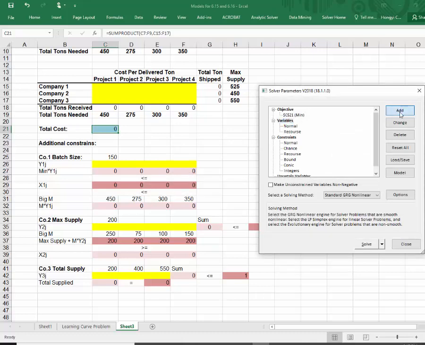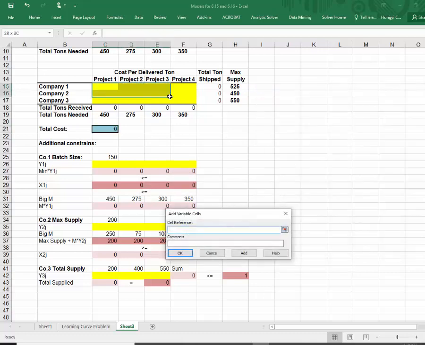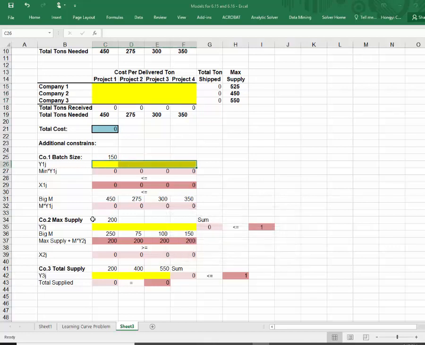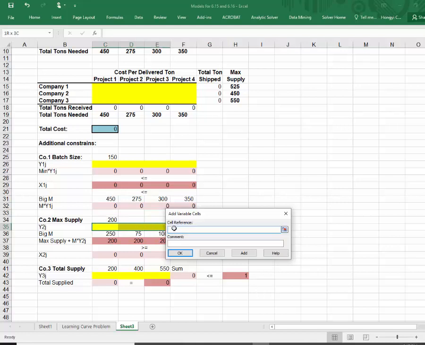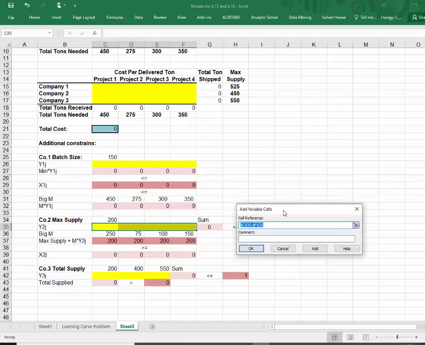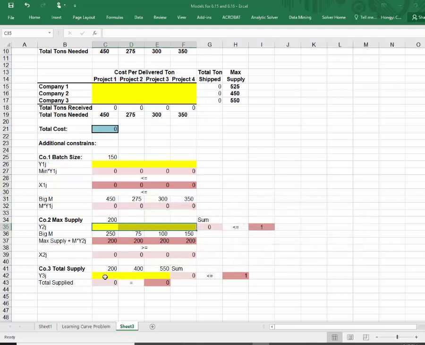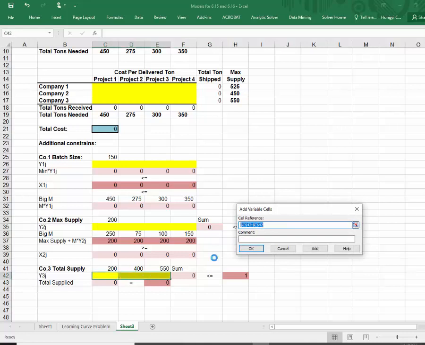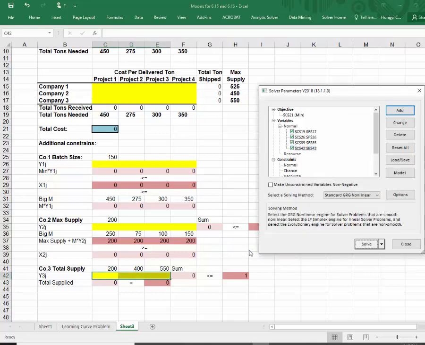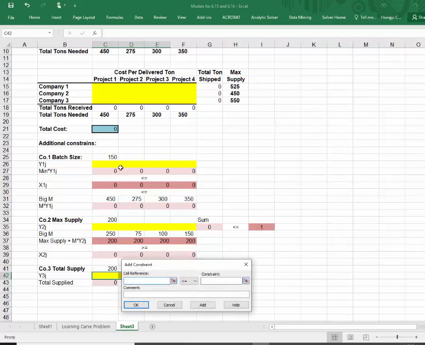Our variables are the xij's, all the y's, and these ones. Okay, so 1, 2, 3, 4. 4 groups. And now the constraints. I'm going to add the constraints.